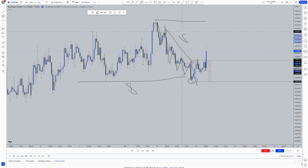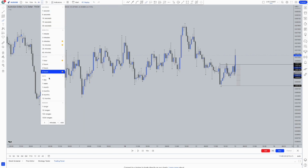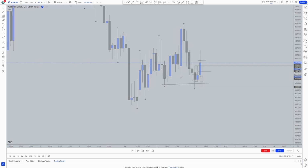all this stacked liquidity. Obviously it's a news event, but if there wasn't, same situation, we've come down taking the sell side liquidity, what's left is the buy side liquidity, likely to be the next target, and this probably aligns with the daily if you have a look. I haven't, so if it doesn't, all good. But yeah, so this would be we failed to close below this, and now we've had a bullish candle. But you can see it on the 4 hour pretty clear.